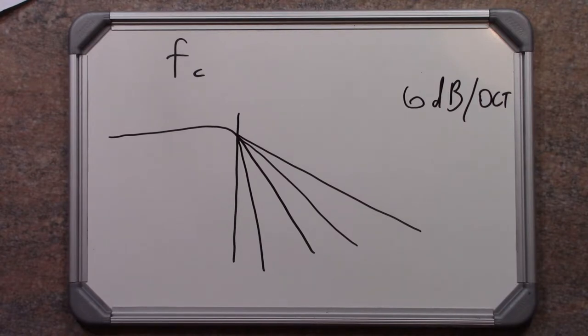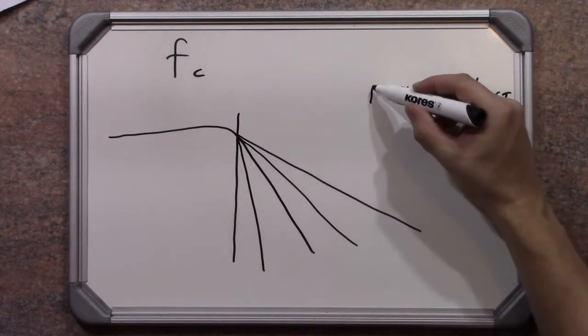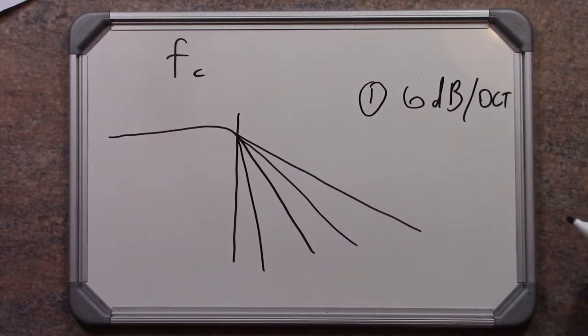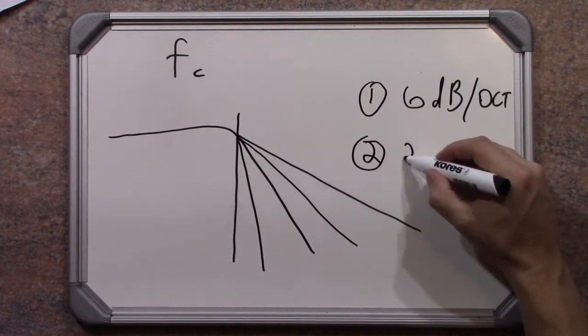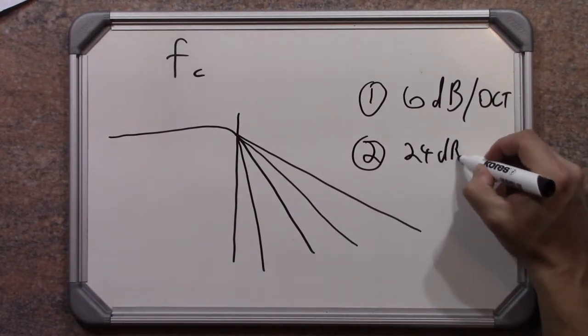So obviously, the higher the roll-off rate you want, the more complicated the circuit will be. What I'm building here is called a fourth order, as opposed to this one, which was called a first order, and it means it's got four sets of RC networks inside it, and that will give me a roll-off rate of 24 dB per octave.